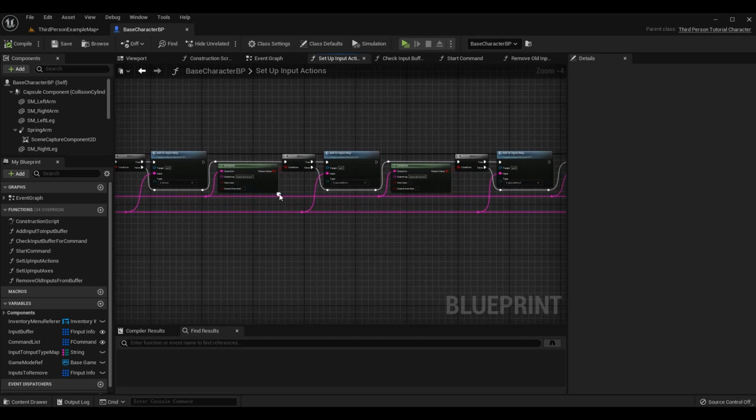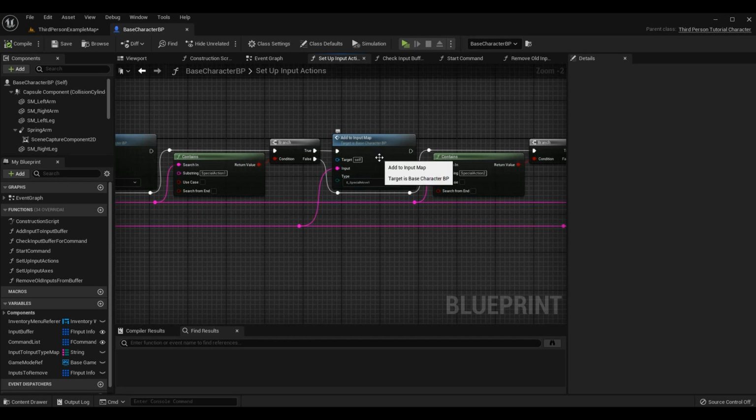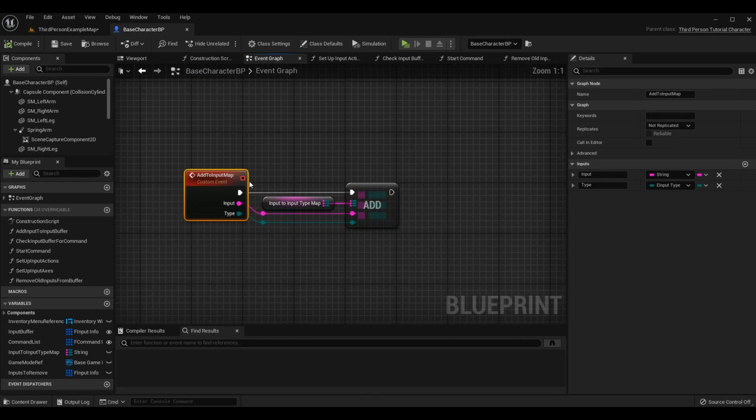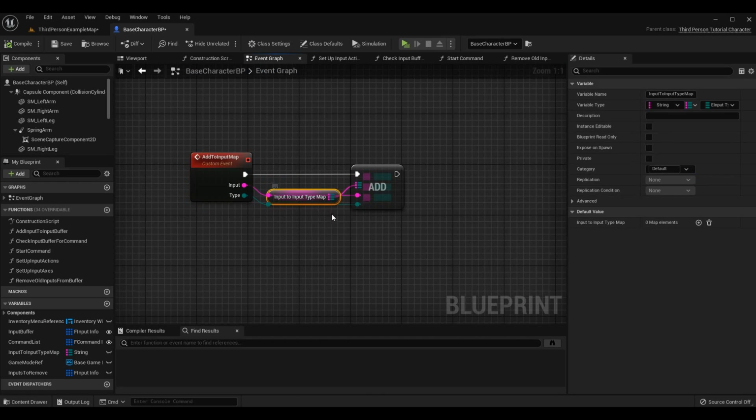Let me just refresh your memory on what's going on here. We have this function called add to input map. And what add to input map does is we have an input to input type map, which converts an actual input, such as the W key, to a type. So we convert it to like walking forward. So if we press W, then W is up, but we don't want to only search for W, because when we use gamepads or controllers in the future, that would be a bad practice. We would have to check for both W and up on the gamepad and maybe up on a D input gamepad. But if we just convert it to a type, then that's not a problem at all.